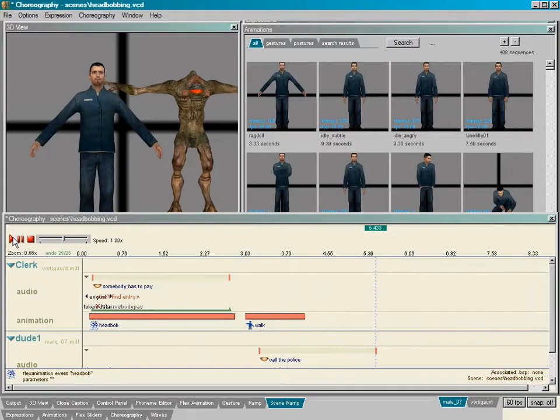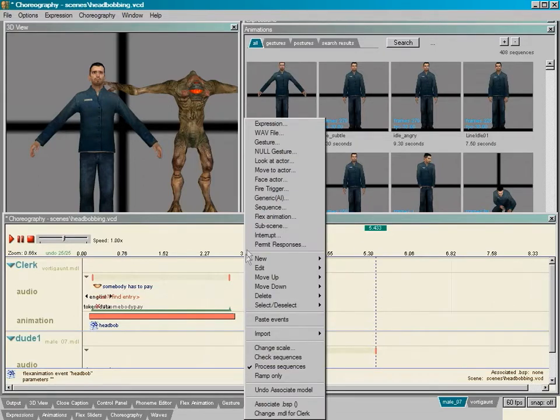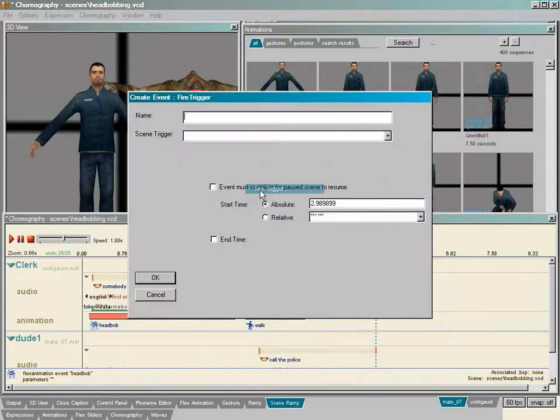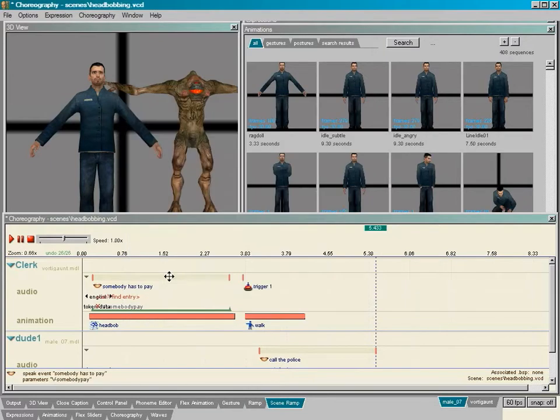So say you wanted a car to start and pull off at a certain time. You could create a scene trigger here, then head over to Hammer and hash the rest of it out. So let's create one of these. Right-click in the blank space somewhere, then click on Fire Trigger. You can name it anything, and use the drop-down menu here, which will give you up to 8 different triggers to fire. We'll just select number 1, press OK. Now that red sliver you see there represents when it starts.